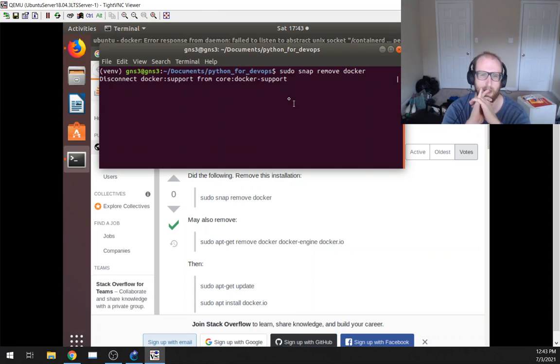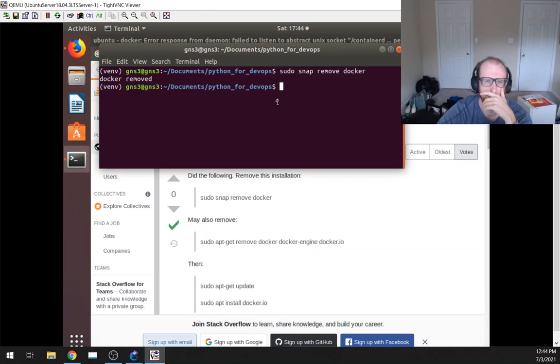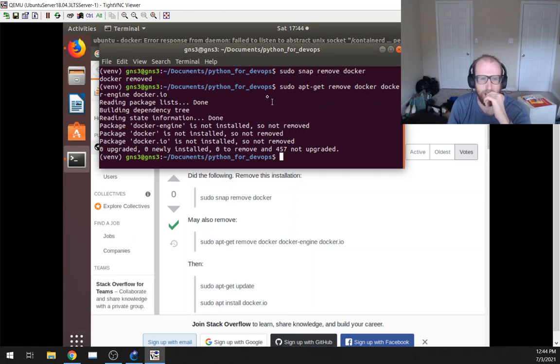Yeah, I wasn't sure what that snap was, but it looks like that's the wrong thing to do. I need to install it using apt after I update it. Okay, so I'm not sure how long this is going to take. Oh, okay, good, perfect. Okay, don't have that one installed. That's good.